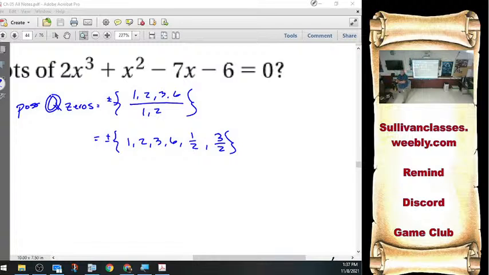When you list your possible rational zeros, you don't repeat things. So for example, 2 over 1 is 2. 6 over 2 is also 2. Or wait, that's 3. You know what I mean? I fixed myself, pal. Okay. When I go to put all this stuff over 2, when I put 6 over 2, I get a 3. I already have 3 on there. Don't write it again. Okay.